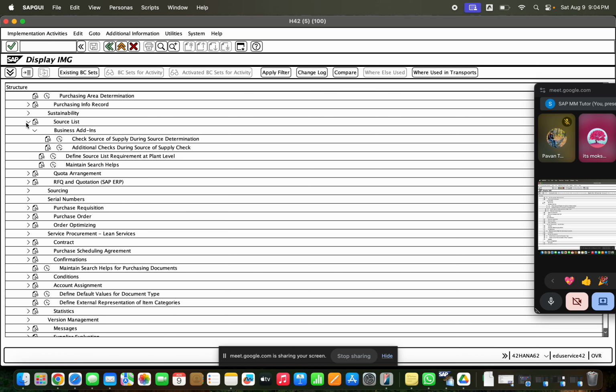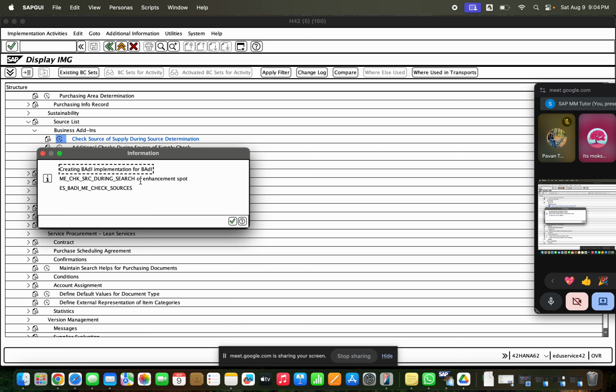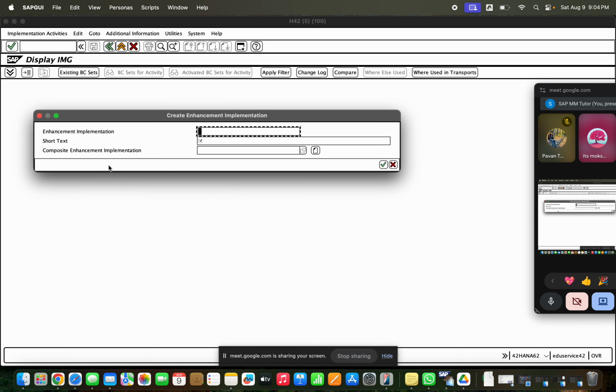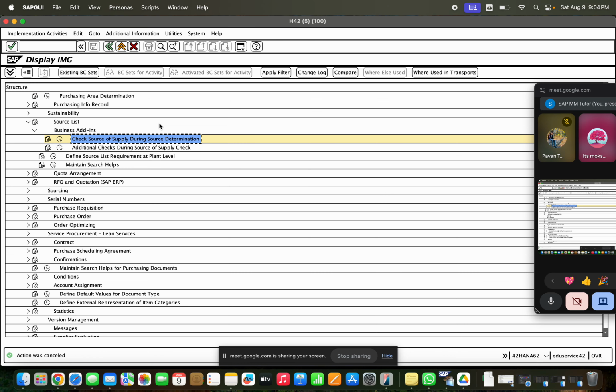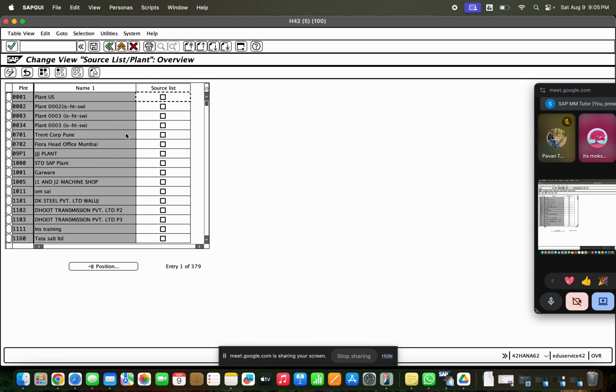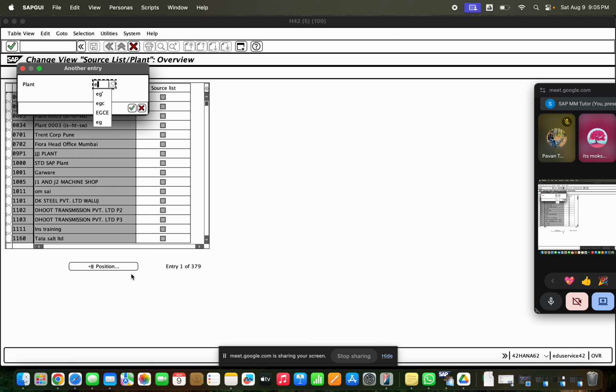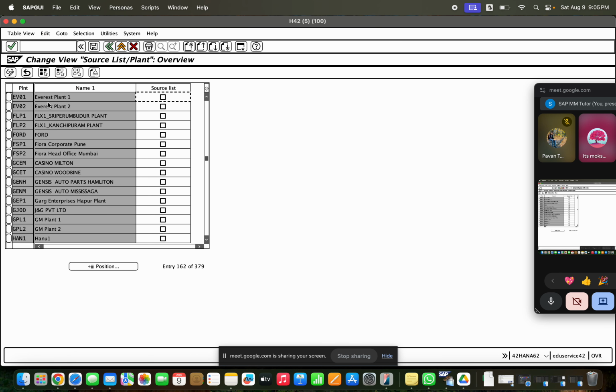Okay, same way for the source list also. You can make the source list mandatory. If you are maintaining the source of supply during source determination, this is enhancement related. If you want to adopt automatic determination and all, it will be useful. So suppose you maintain the source list as mandatory at my plant level.